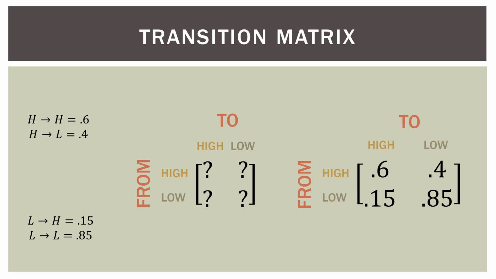So if we transfer these probabilities to a transition matrix, it would look like this. So you can see the probability of going from high to high risk is 0.6. Probability of going from high risk to low risk is 0.4. Notice that row adds up to 1. Then the probability of going from low risk to high risk is 0.15. And the probability of going from low risk to low risk is 0.85. Exact same information, it's just represented in a different way, because we have to have it in this way to do more complex problems involving Markov chains. So again, notice that each row sums up to 1.